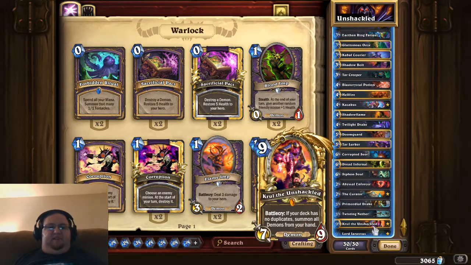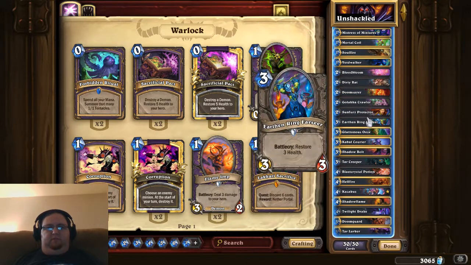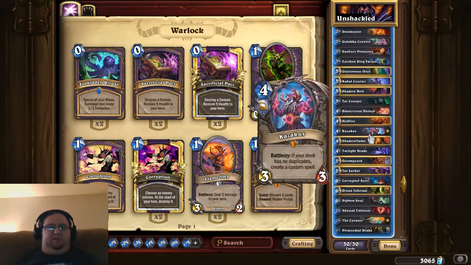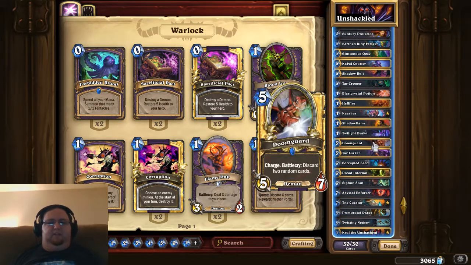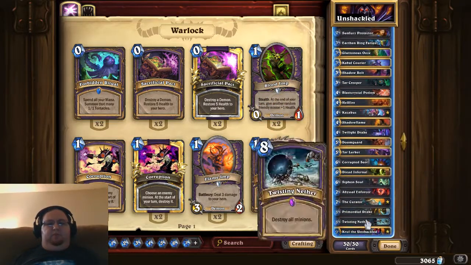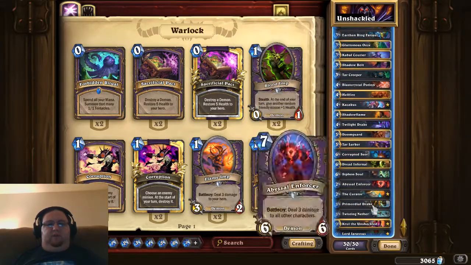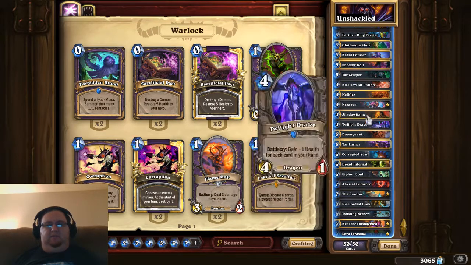Yeah, it's just a fun deck to play. It really struggles with the health gain unless you draw the Mistress of Mixtures, Earthen Ring Farseer, or get something good off of the Courier. That's why I put in the taunt minions like the Creeper and the Lurker. When you use Krul, you have a chance to pull out the Voidwalker for free, even though playing it for 9 mana, a 1 mana taunt minion is not going to make much difference.